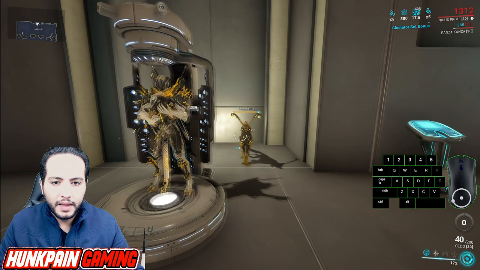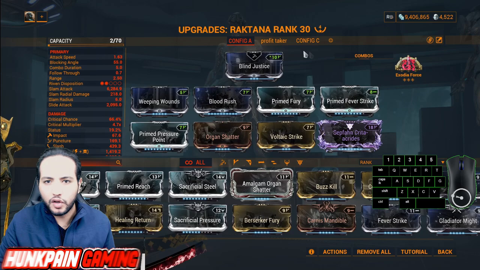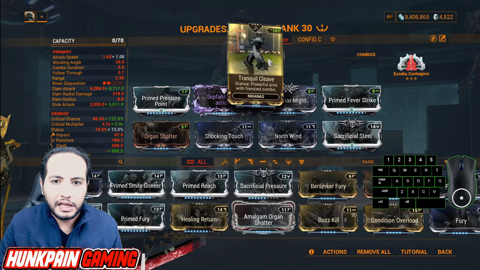So now what's left for me to show you is the Zaw one before I forget. The Zaw build that we used in the Profit Taker. All right. So this is Exodia Verse. You know that build. All right. So this is Exodia Contagion. Exodia Contagion. The Triquil Glaive.